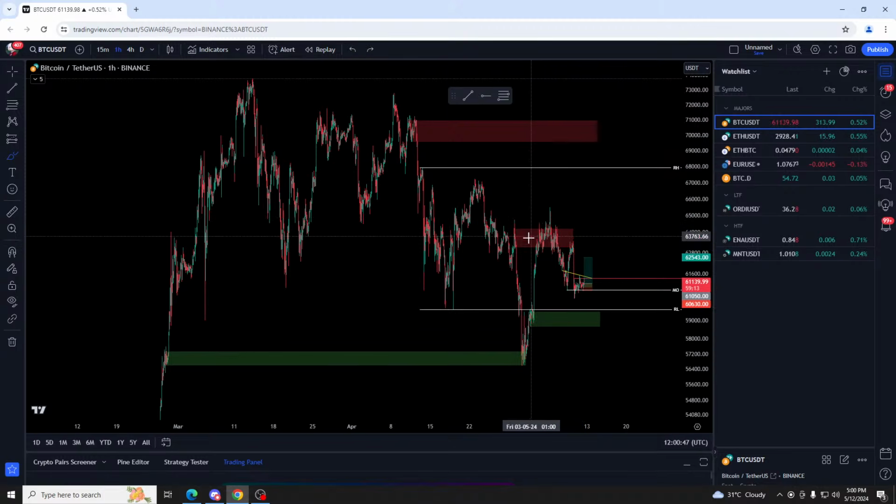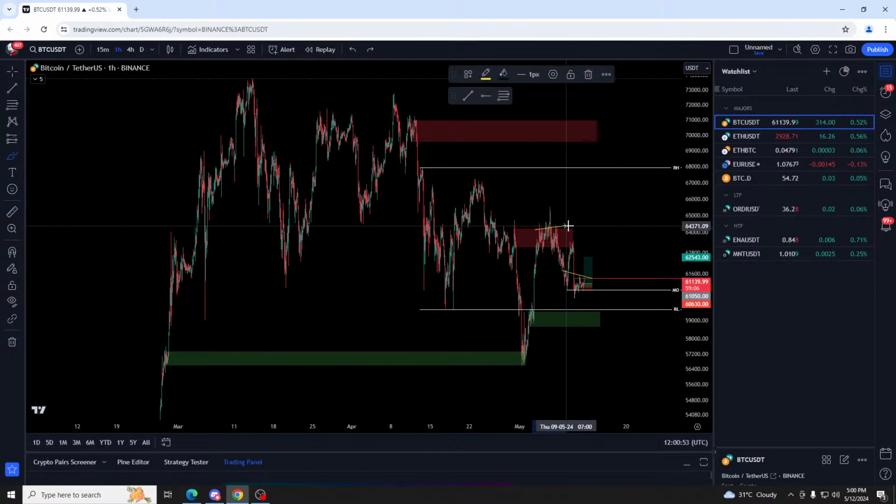This is the daily supply, comes from here, there's rejection, even a head and shoulders pattern here, deviation here if this is considered as the range, and then there's this final retest that led to the dump.